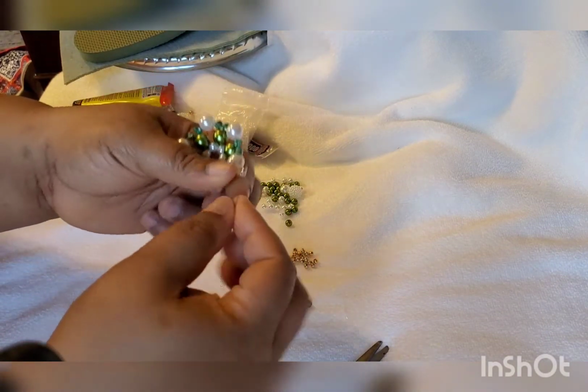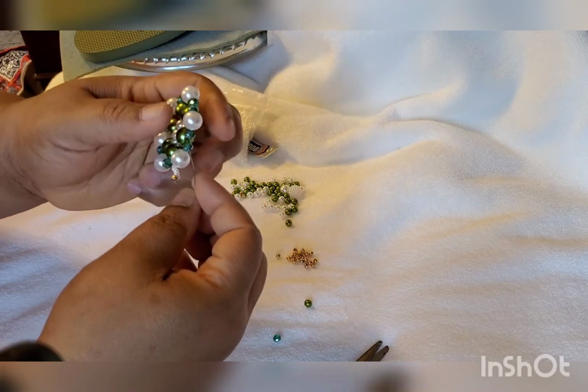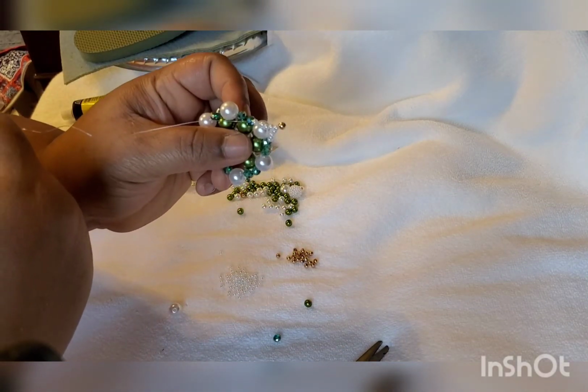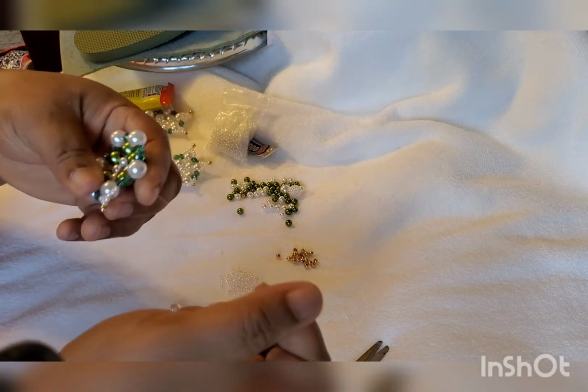We have 4 over here. We come out from here. We're going to go to the next crystal bead over here. You see, we have this. Now go into the next crystal. We're going to repeat doing the same.